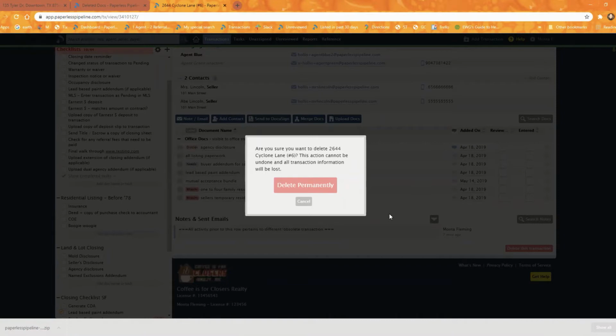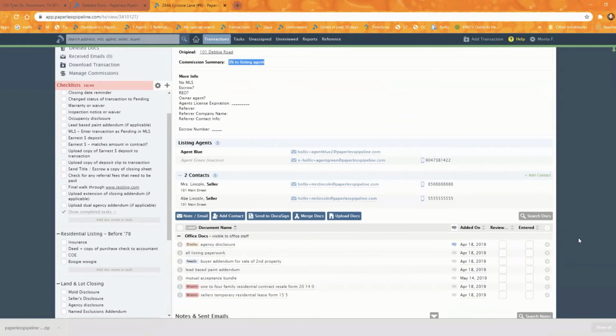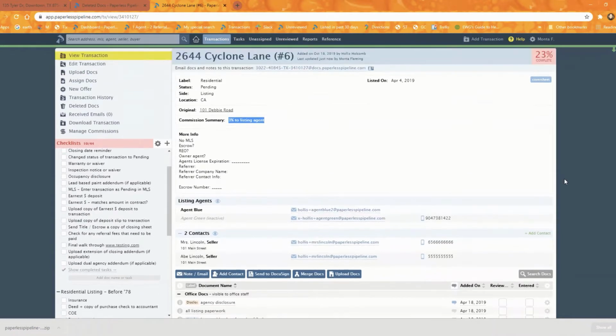So again, very deliberate. But if you want to retrieve it, there is still an option. You can reach out to us and we can connect with our tech team to actually go through the archives and try to recover it. Typically, that is doable. So just want to let you guys know that even if you do permanently delete it here, there may be an option to reach out to us and get it if it's been done in error and you really do need to retrieve it. Again, kind of reserved for those extreme situations because we do need to connect with our tech team to go through the archives to get it. It's not something you can do yourself, but just so that you know that all is not lost in that case. Okay.